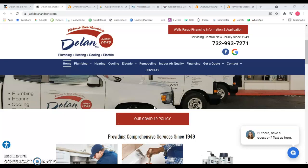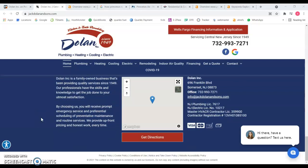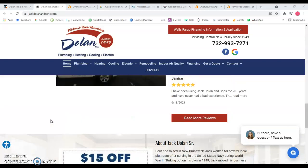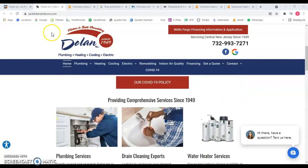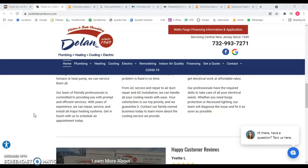So I have a website pulled out here, and the first thing that I can notice right off the bat is that you could use a little bit more content. Why? Besides images, wording is very important because you can start being picked up for specific keywords that you want to target. Now, keep in mind that the content that you add has to be original, it has to be relevant, and of course, like I said, it has to include the keywords that you want to be found for. Especially on the homepage, because this is where most of your content needs to be. And of course, on the sub pages, same thing, but not as much as the homepage. So my suggestion here would be at least 1500 words of content besides images.